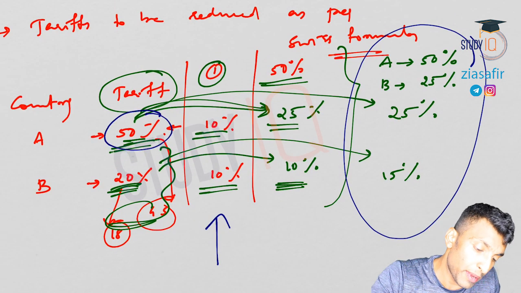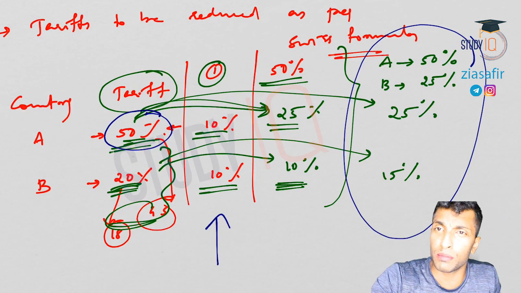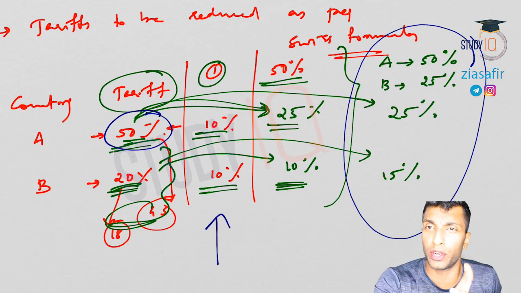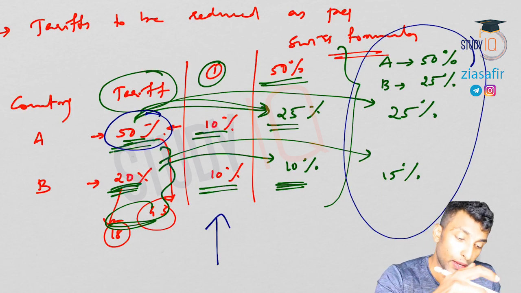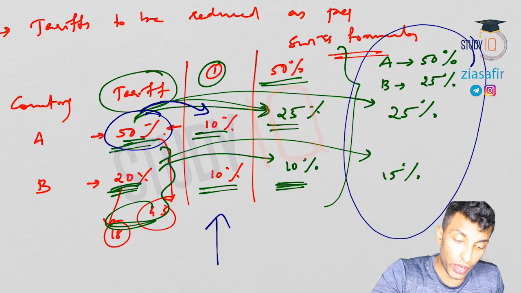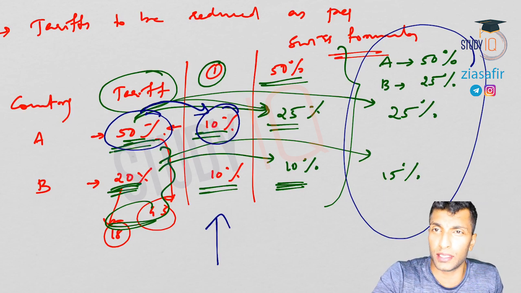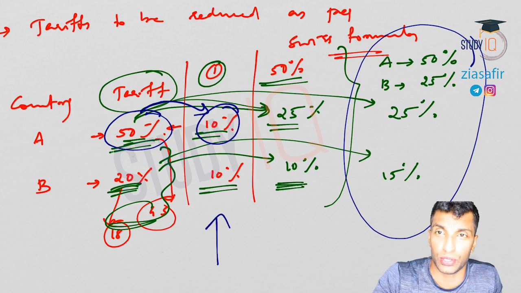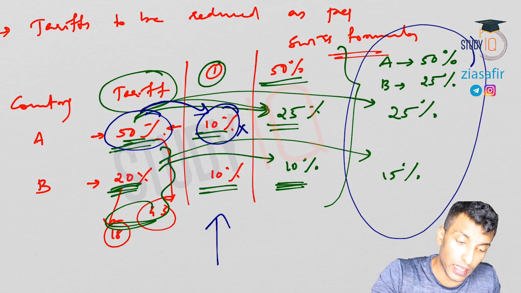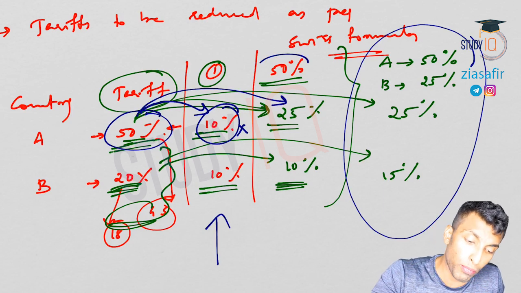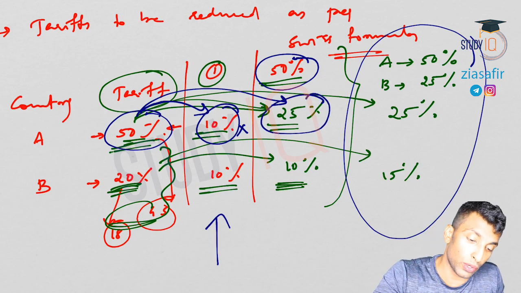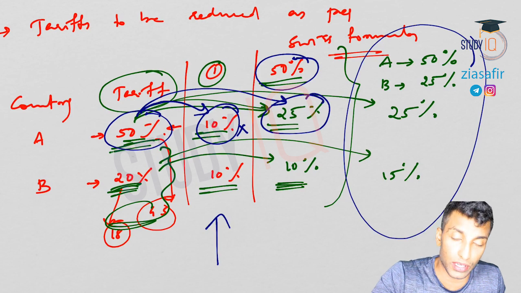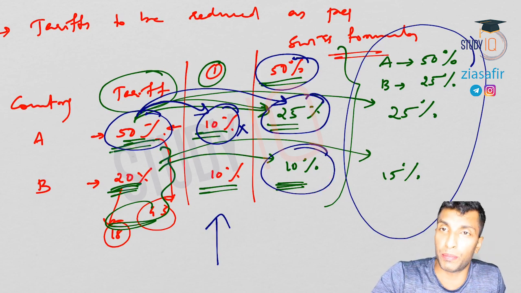See here, this may be a developing country. High tariff is imposed to prevent import, to support the domestic content, okay, so the domestic market, etc. So that's why it is required for developing country. But now when you immediately make it to 10%, it is going to affect the domestic products drastically. Okay, that may lead to deindustrialization, etc. So the domestic industry will suffer. So this is not desirable for developing countries. Now here, if you see, both have equal reduction commitment. That is also not considered desirable. Okay, so here drastic 25% it came to, here 10%.